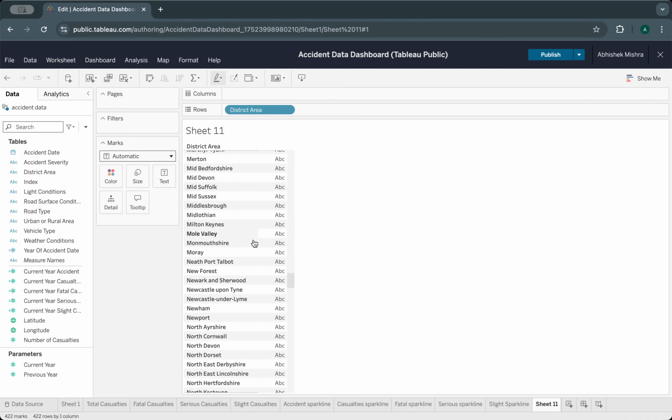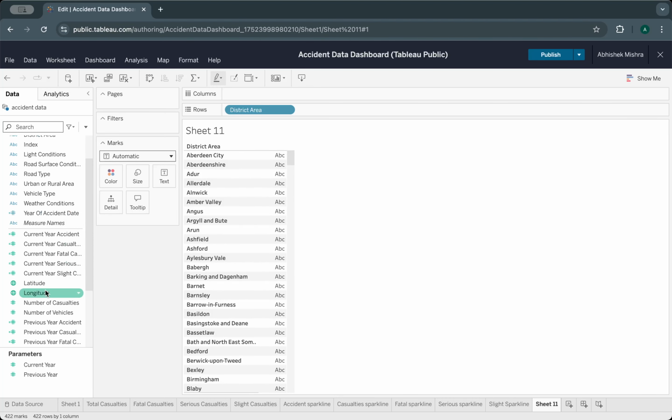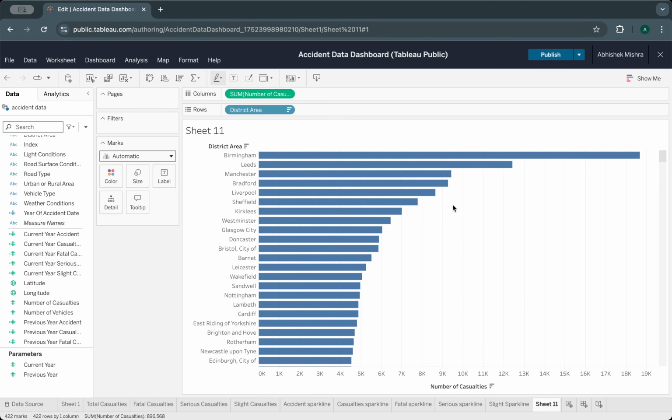So I have all those district areas, and I want total casualties. Now number of casualties I will drag in these columns, and here I want to select this total sum. This is fine. Now I need to make this descending. For making this descending, I need to click on this button. So when I click on this, yes, Varhangam is the most, having the most number of casualties.